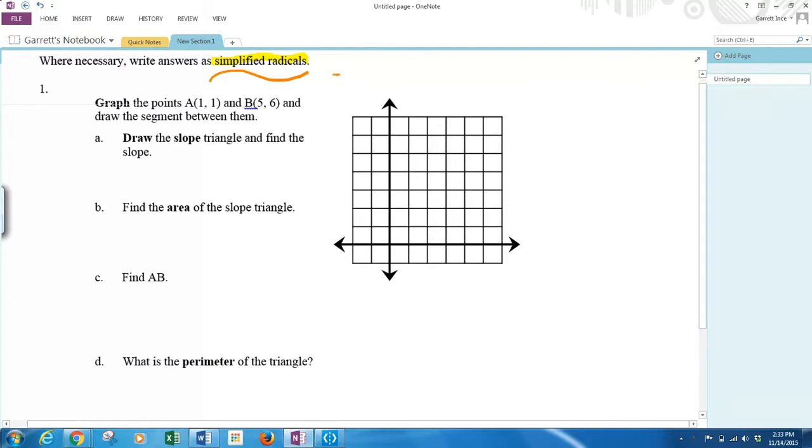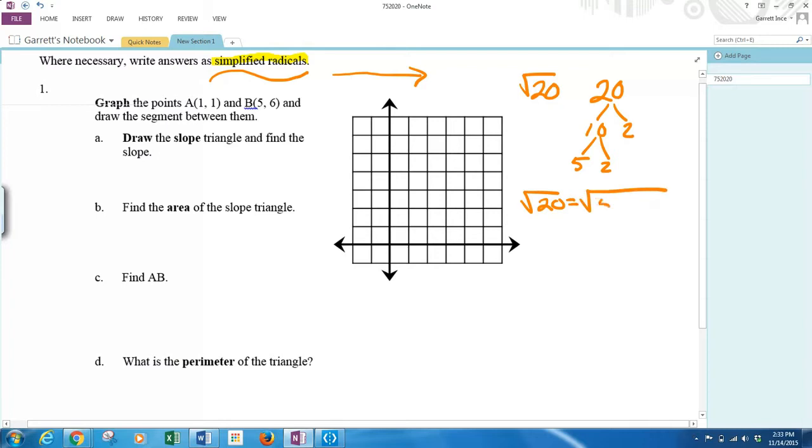As a reminder, let's do a little bit of work over here of what that really means. If you were left with, say, an answer of the square root of 20, and you're feeling pretty good about it, but you think, hey, 20 might be able to simplify. Remember, one way to do this is break down a little factor tree. You could even think of 10 and 2 perhaps, and then that 10 is going to break down to 5 times 2. And so what that really means is that the square root of 20 is equal to the same thing as the square root of those factors, 5 times 2 times 2.